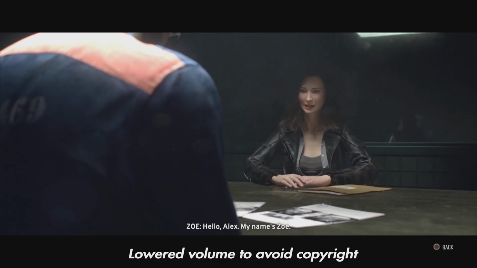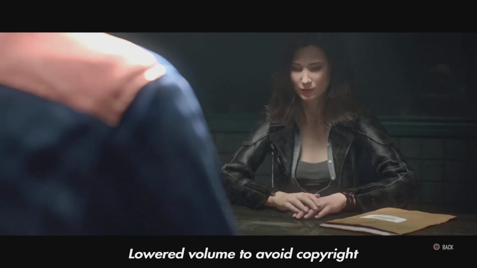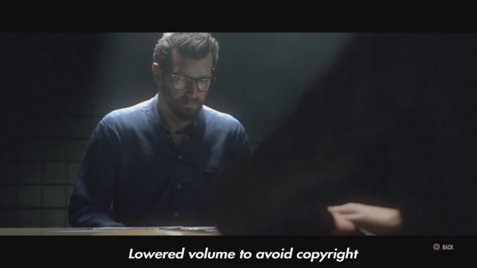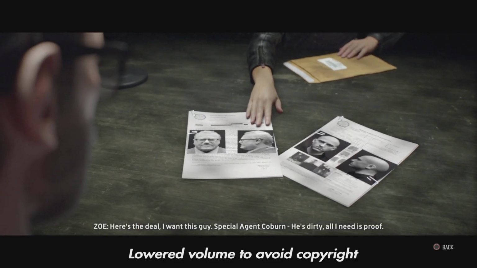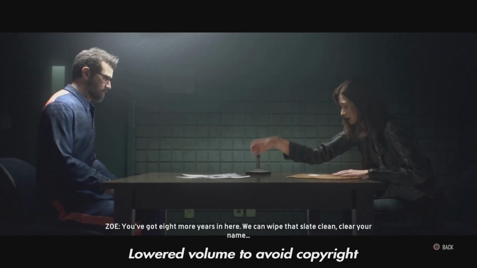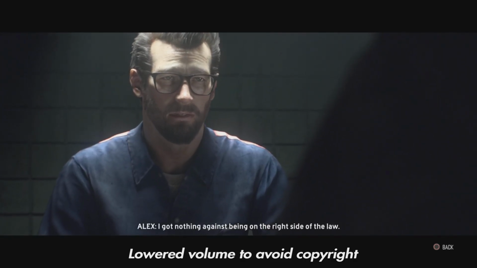Hello, Alex. My name's Zoe. I think we can help each other. You know these guys, right? Of course you do. One killed your brother, the other framed you for his murder. Here's the deal. I want this guy. Special Agent Coburn, he's dirty. All I need is proof. And you want this guy, Dennis Jefferson, aka Shiv, leader of the 510 Motor Club. I'm in. You've got 8 more years in here. We can wipe that slate clean, clear your name. I said I'm in. Okay. You're hereby working for the Federal Bureau of Investigation. I got nothing against being on the right side of the law.